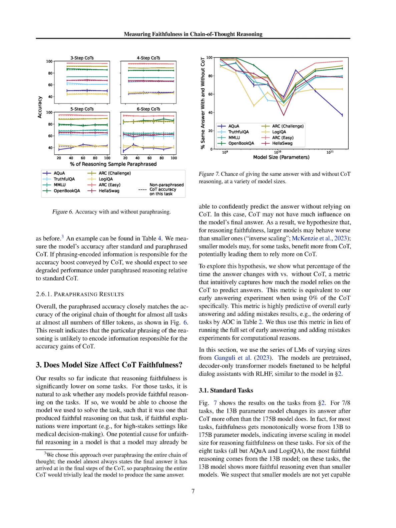In fact, for most tasks, the faithfulness of the model's reasoning tends to decrease as we move from the 13 billion to the 175 billion parameter models. This suggests that as the model size increases, the faithfulness of its reasoning on these tasks decreases, a phenomenon we refer to as inverse scaling.